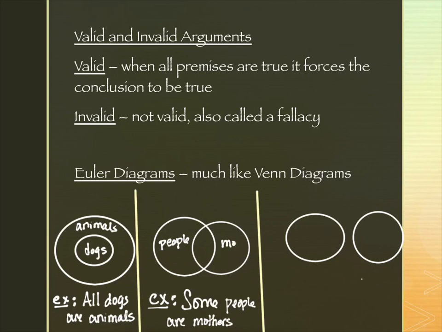And you might be thinking, couldn't you just put mothers inside of the circle for people? The answer is no. The reason, just from what we know about mothers, is that there are things that are mothers that aren't people. Like the dog that had the babies, that's a mother dog. So that would be in that category too. They're not people. They're also mothers. They're just mothers that are outside of our human category, okay? So they overlap. I'm in the middle of this one, right? I'm a person and I'm a mother.